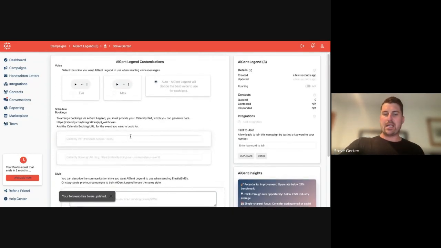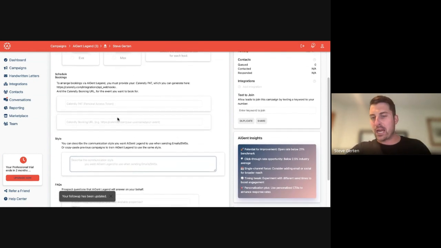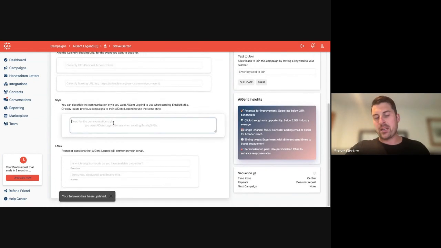So this is just a sample of the setup side of how it all works. You just load in your calendar, you load in the style that you want it to have and the proper FAQs. As you're adding this right now, we're having our support team jump in to assist any of our users that want to turn this brand new feature on so that we can make sure it has the proper pre-flight checklist. Because what we don't want is we just have you go out into the wild and execute upon it. But again, incredible, great strides that the product team has been making here with the use of AI.